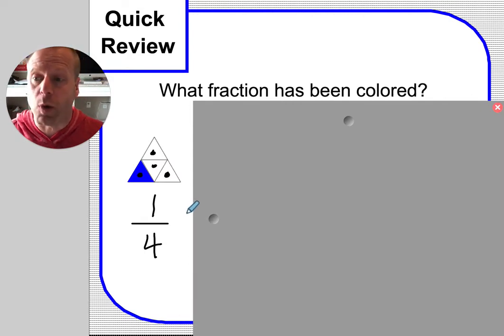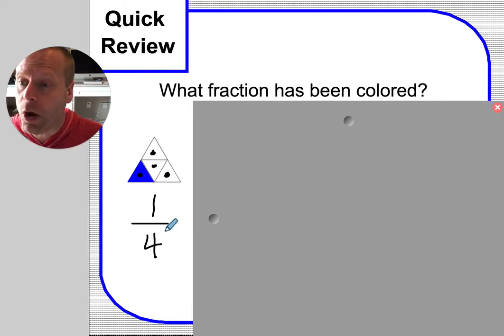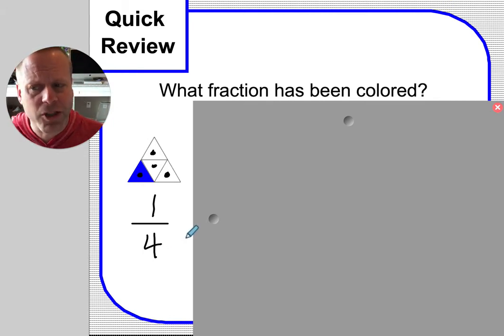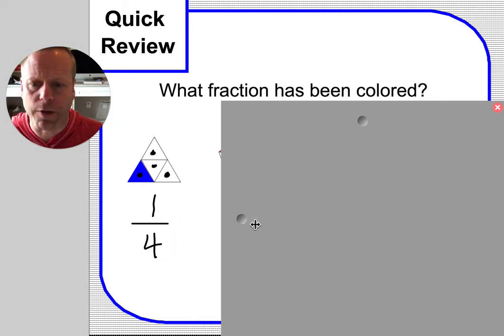Well, there's two ways. There's one way that always works, and it's to say it like this. 1 out of 4. 1 out of these 4 is shaded in. That's what that's saying. The other way to say this is 1/4. And there's even an old-fashioned way to say it where you would say 1/4. So if you're ever stuck and you're not sure what to say, you can always show the fraction. That's good. Or you could always say the words 1 out of 4. That'll always work for you.